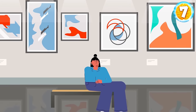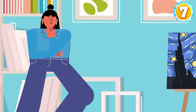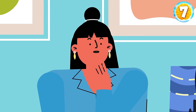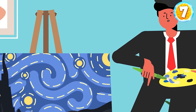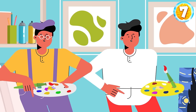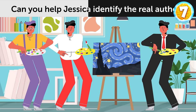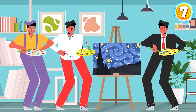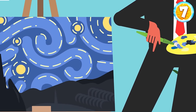Jessica was a famous art dealer. Many painters were dreaming of working with her. One day, she entered an art class and noticed a stunning landscape. 'Wow, who painted this masterpiece?' she asked. Three artists came up to her, each claiming he was the author of the painting. Can you help Jessica identify the real author? It's the guy over here — his palette contains exactly the colors that we see in the painting.